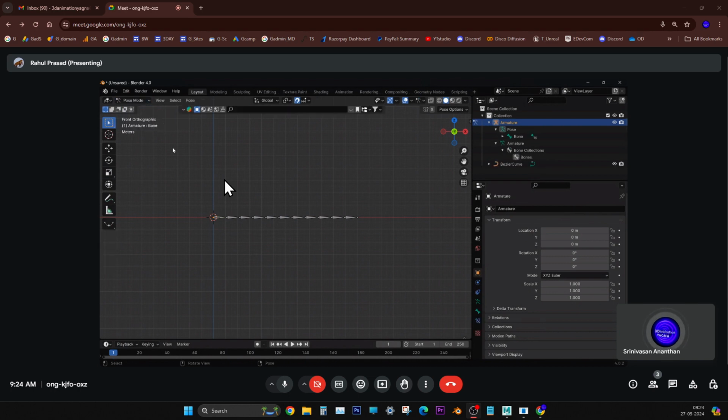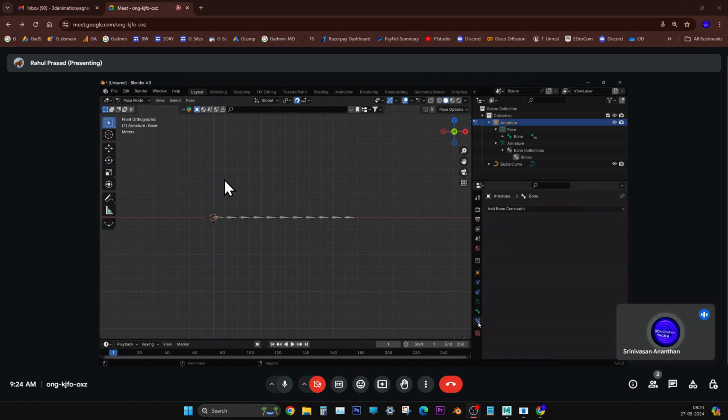Right. So now you see one more blue color icon in the properties editor. Just take your cursor there. Bone constraint properties.